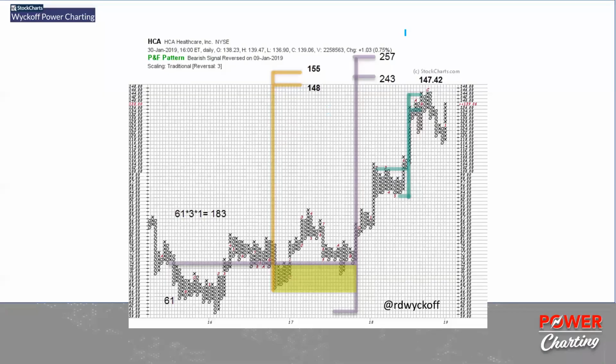This is a really interesting case study. This is HCA Healthcare. This was actually a chart that I constructed at the end of January of this year, and we could see that there was a large point and figure accumulation area, which I wanted to capture, but also we wanted to use point and figure to help us understand where markets will stop along the way, where they'll rest, whether they need reaccumulation, or whether there's only part of this whole count that actually is accumulation.